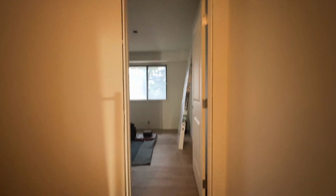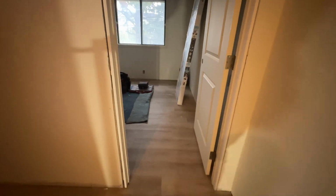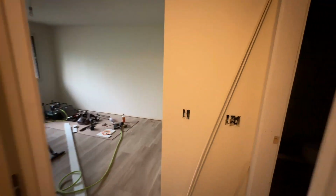First bedroom level, I do have the two interior doors in. So I still have closet door to put in, but bathroom door is in. Again, another glass door, so it'll allow light in there from these big windows. So I do have to do casing and baseboards on this floor. Hopefully today I'll get that closet door in and we can kind of move down to this level and start doing our trim.